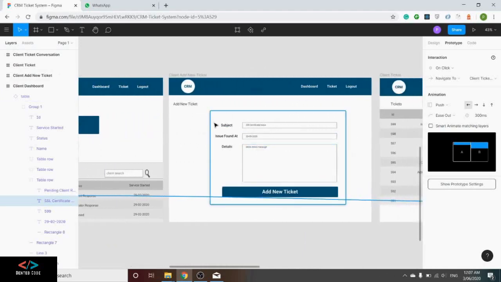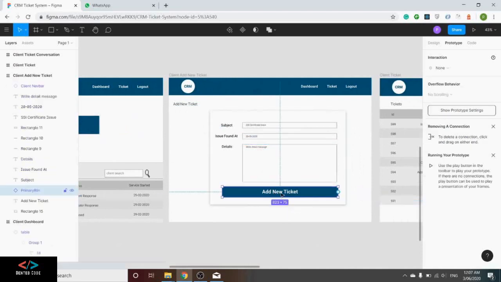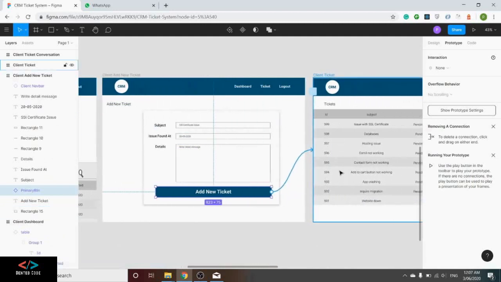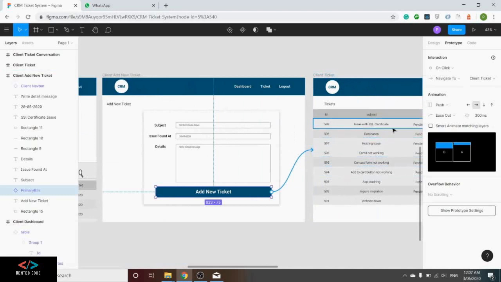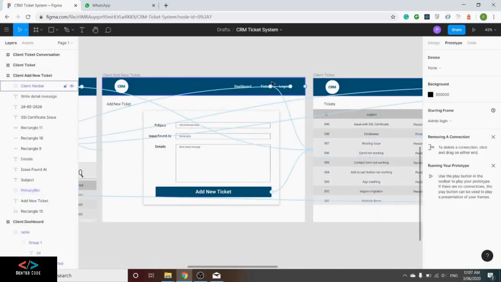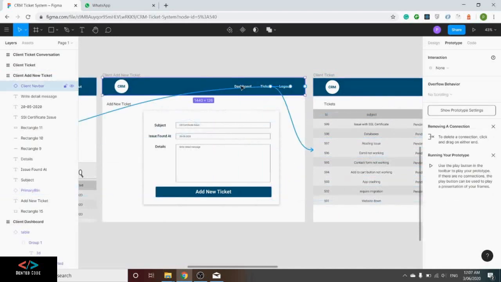So in the add new ticket form, we only need to create a link for add new ticket. Once the ticket is added, let's take the client to the ticket listing page as well. It will show the newly added ticket here as well. Okay, everything is updated. Let's go back to the dashboard.